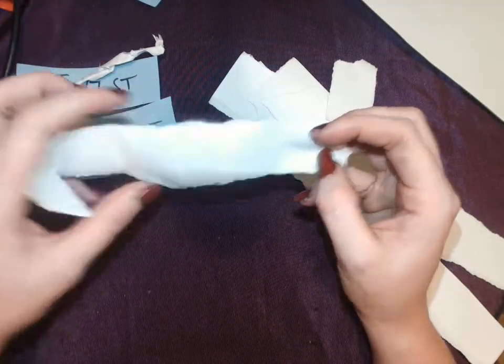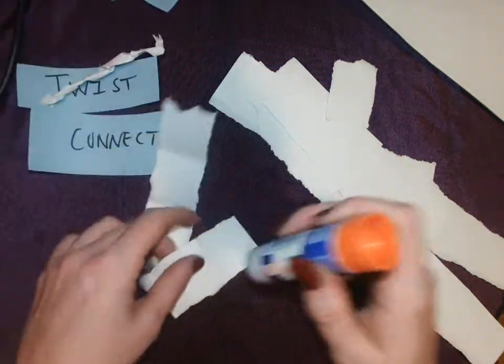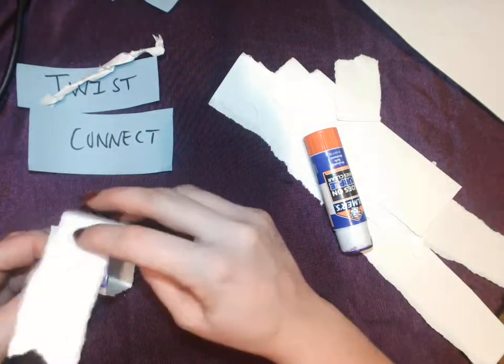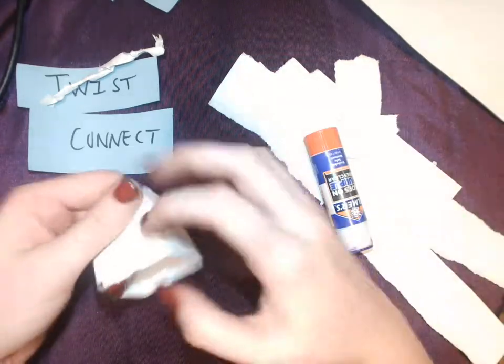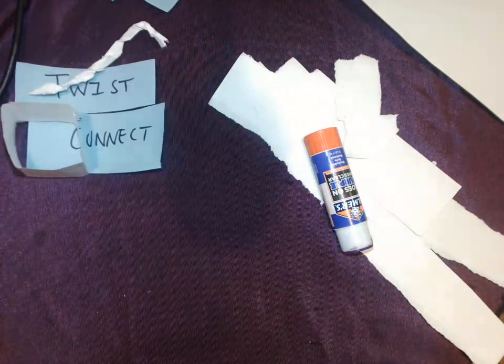Alright, open it back up. And we're going to glue. So I'm going to put some glue on one checker. Wrap this around. If you still have extra there, you can either glue it or tear it as well. But now that you have it, you're going to stick it together and you have a cube.